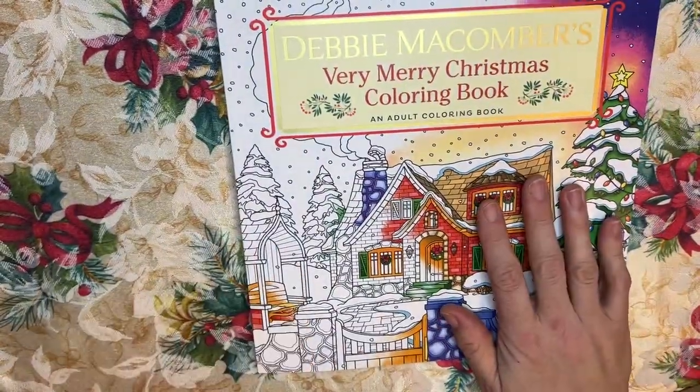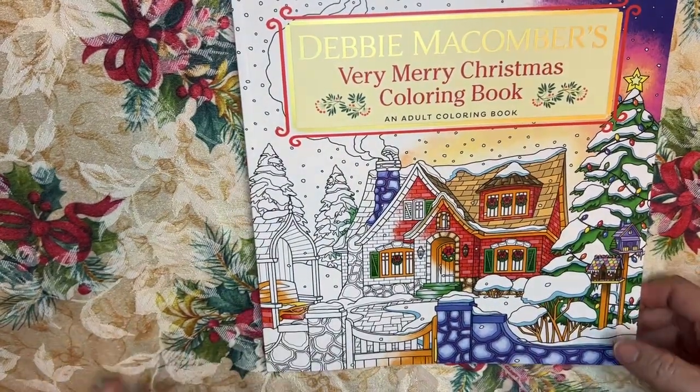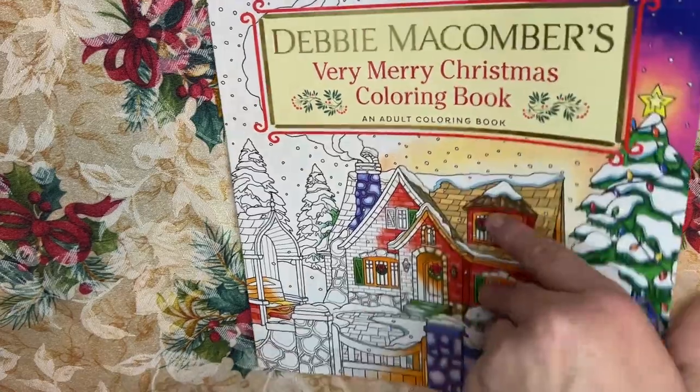I've actually had this for a year. I've never colored in it. And I now have her brand new one, and I love the pictures in both so much. They're almost so nice that I'm afraid to color in them. I love the book so much I'm afraid to color in them.